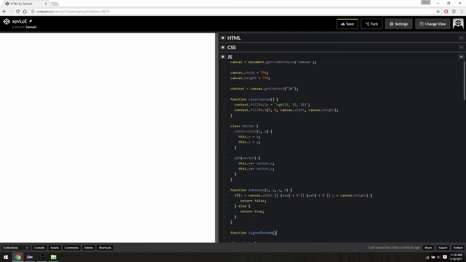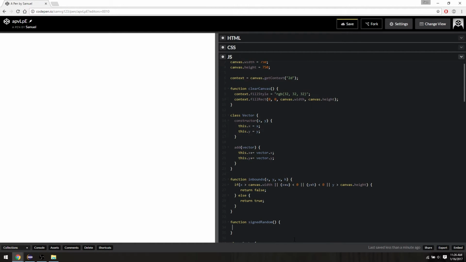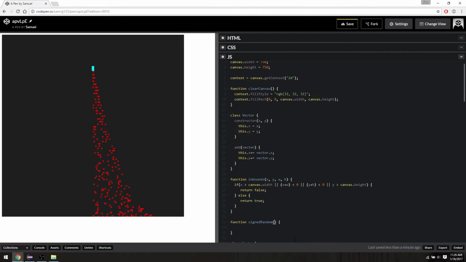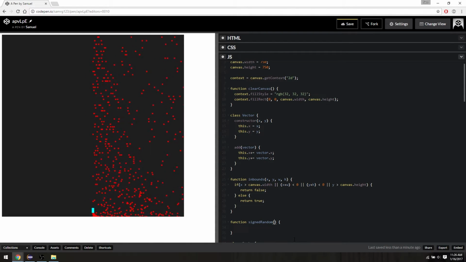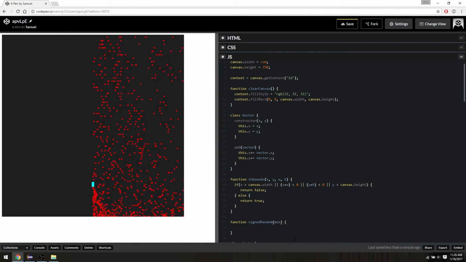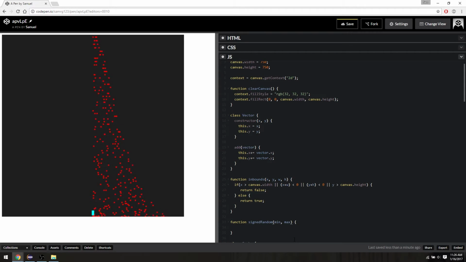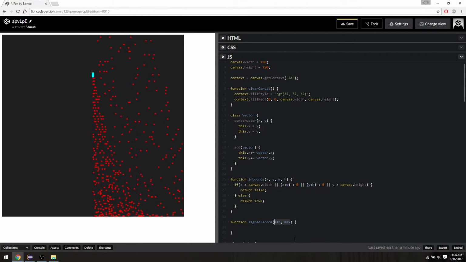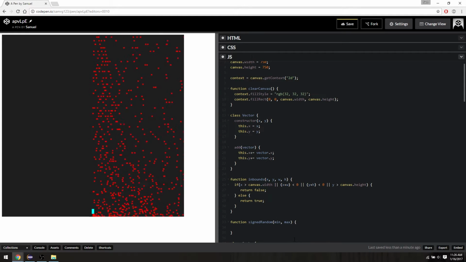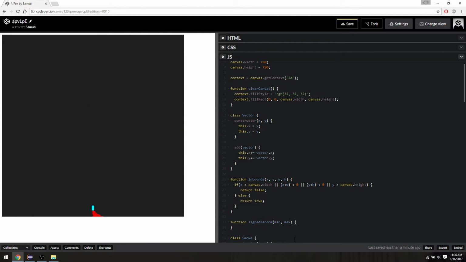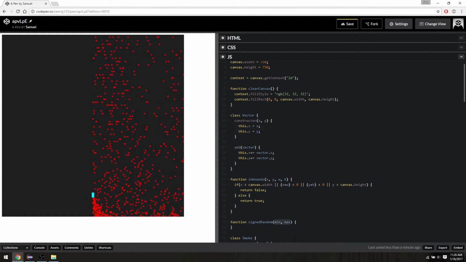Signed random will take in a minimum and a maximum, so we can generate a random between these bounds, if you will, and signed random will return a signed number between the minimum and the maximum.